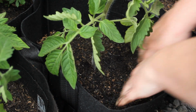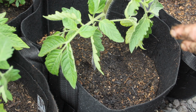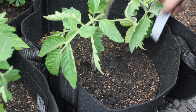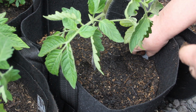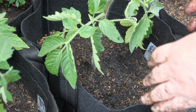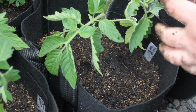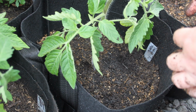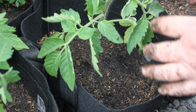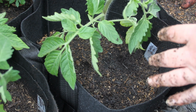I will also, as we're leveling stuff up, add some more eggshells in. With every new layer of compost that I put on top, I'll put a little layer of eggshells in there. So this is an Indigo Apple. He's a cotton tomato, and he'll hopefully have a red top with some brown or dark red stripes that go up the sides. I really am excited to see what he produces.